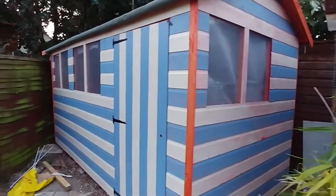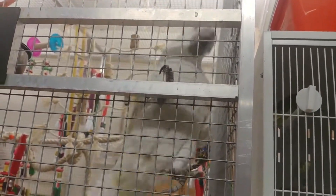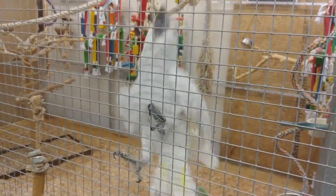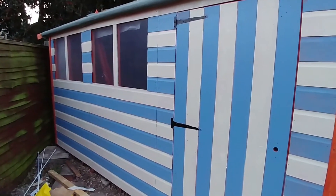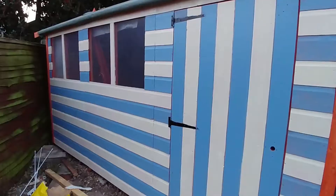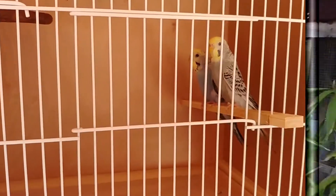Hello there guys, hope you're okay. Welcome to my latest bird room update. Today I took a trip to the pet shop and brought back some budgies and two cockatiels. The budgies are going to be for my bird room. In the last episode I assembled another double breeding cage and put two nest boxes on either side, ready for the birds I've got today. Let's take a look at the budgies I bought and see them in their new cage.